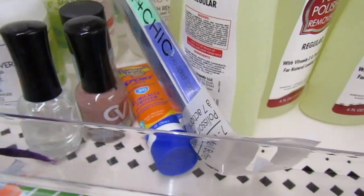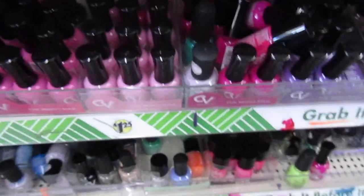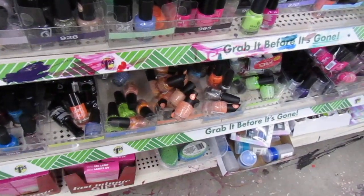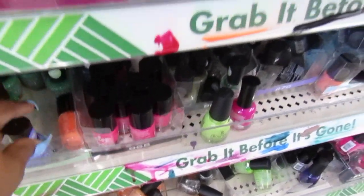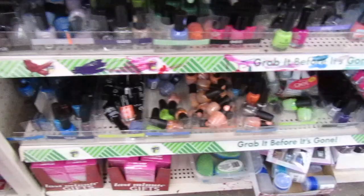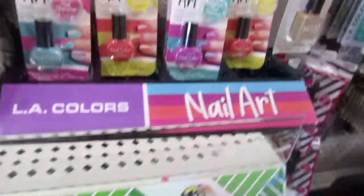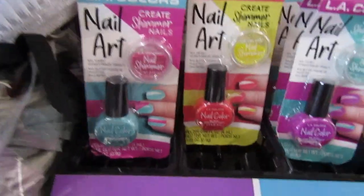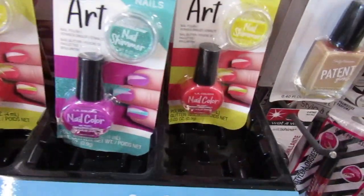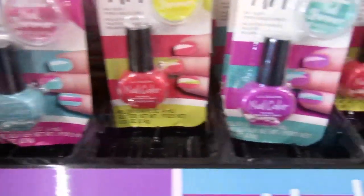You guys see my little stash in there? I don't have the banana boat though. And I still see some China Glaze polishes down below, and a couple of the new color polishes, and maybe a couple of the other colors. Just a couple of them.